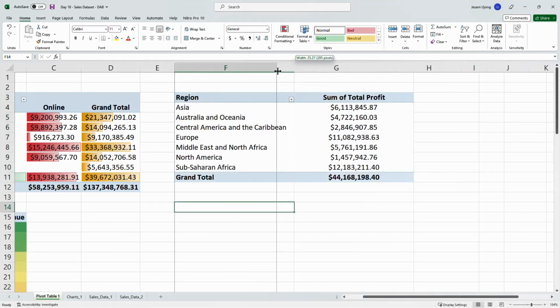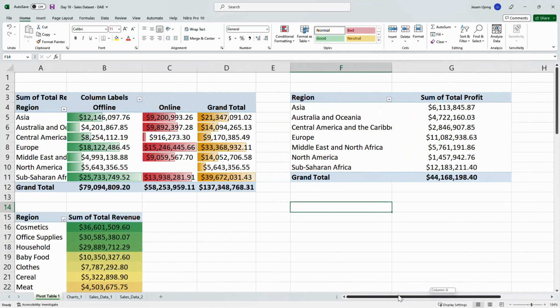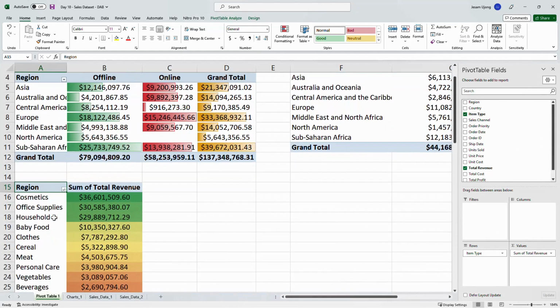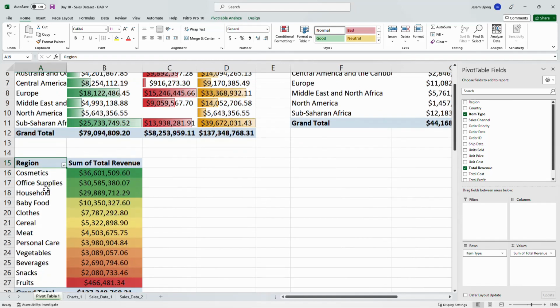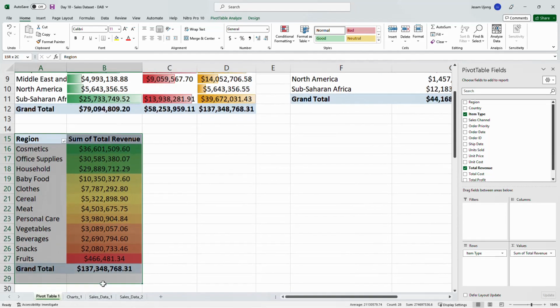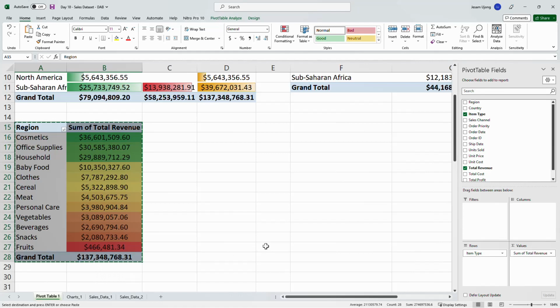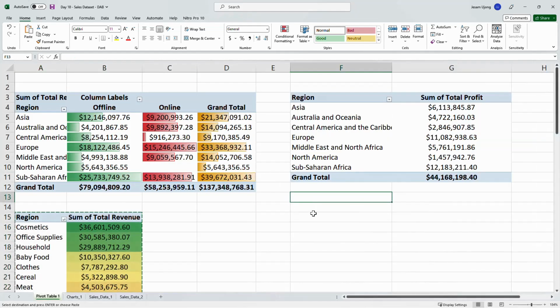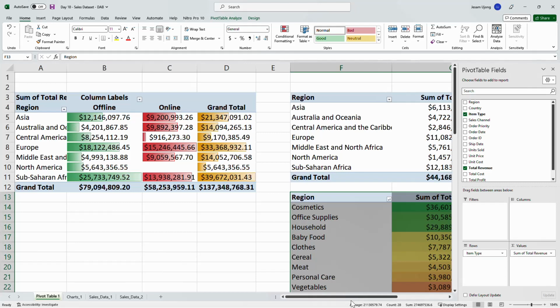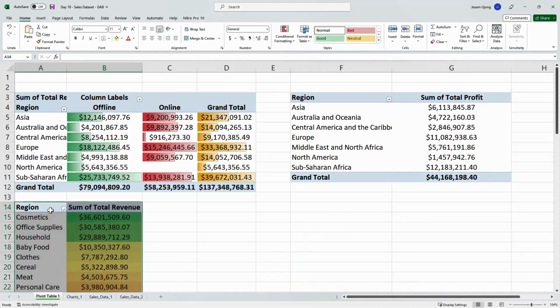When I was showing the data on the sales data. I'm just looking for how best to arrange this right now. I don't even know. Okay, so let's look at slicers.